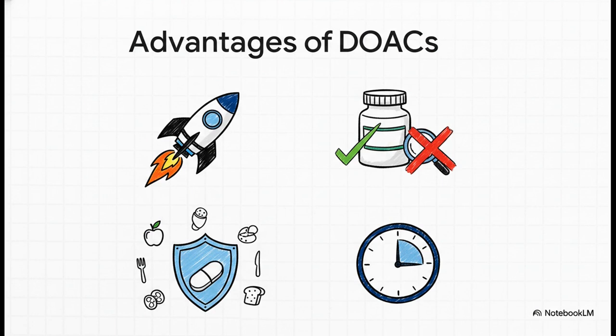Remember warfarin was slow? These have a rapid onset. Remember the constant need for INR tests? With these, you don't need any monitoring. You can give a fixed dose. Remember all those drug and food interactions? These have far, far fewer. And their effect wears off much faster if you need to stop them. They have really changed the game.